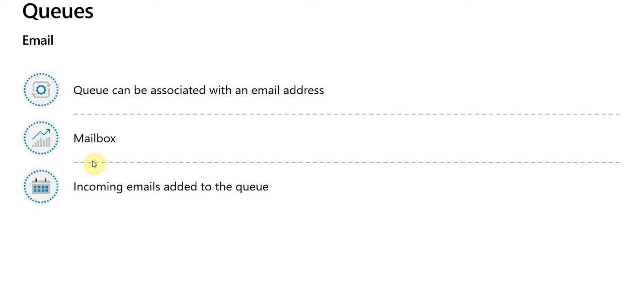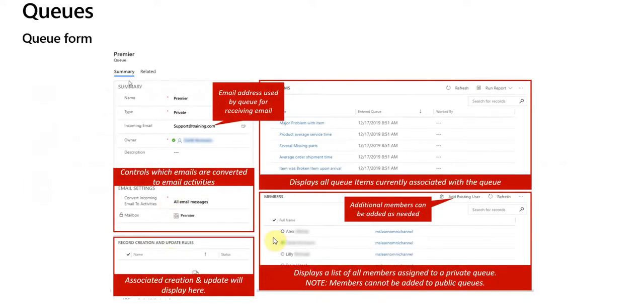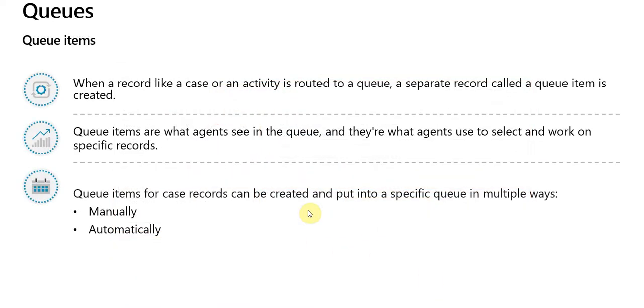So any item which would be coming in the mailbox would be pulled over by Dynamics CRM in this queue. And then we have a few rules available for us. Based upon those rules, these incoming emails are processed and people are able to work upon them. Everything which is created would have a queue associated as a queue item, over which different people work together to help resolve that concern. And we can work upon multiple queue items at the same time based upon our availability.